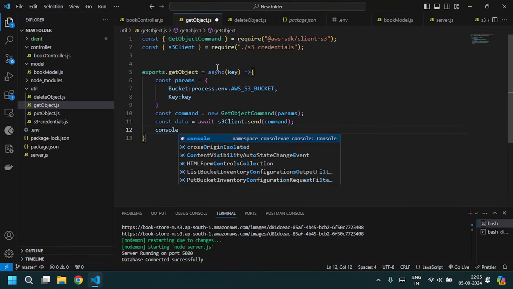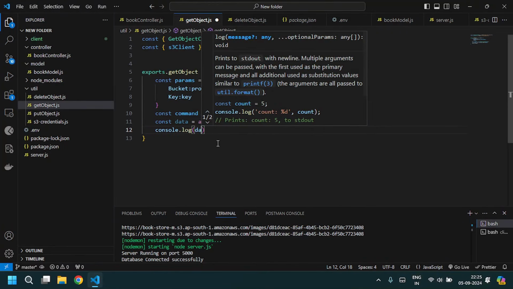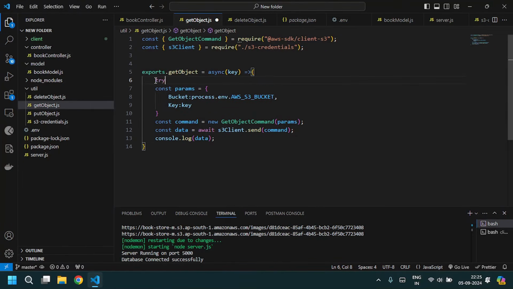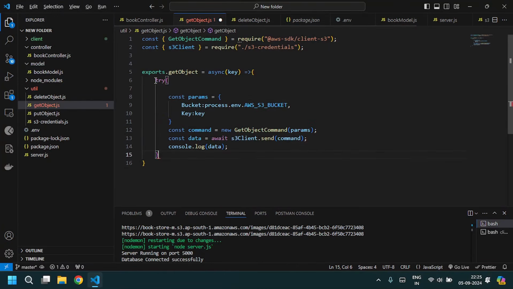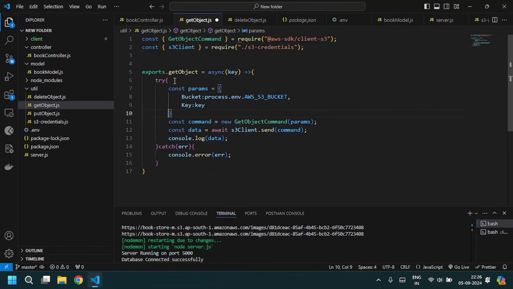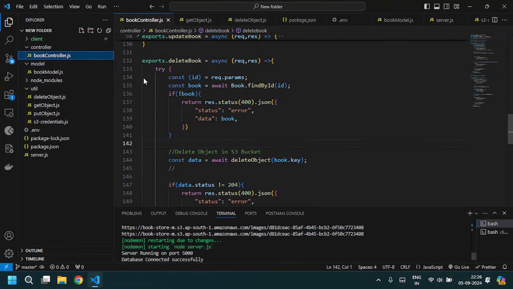I'm going to console log this data. It should be in a try catch block. Console.error if anything catches an error. We don't need to return anything here because we don't need this get object.